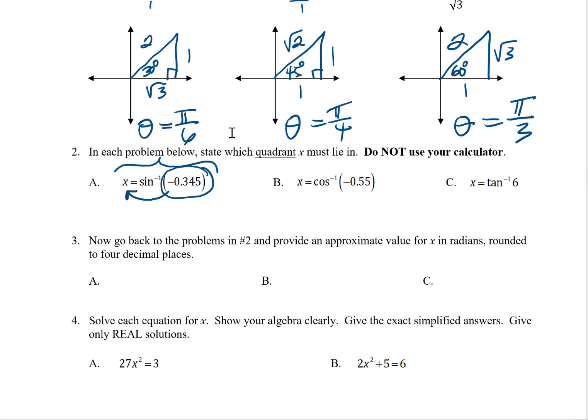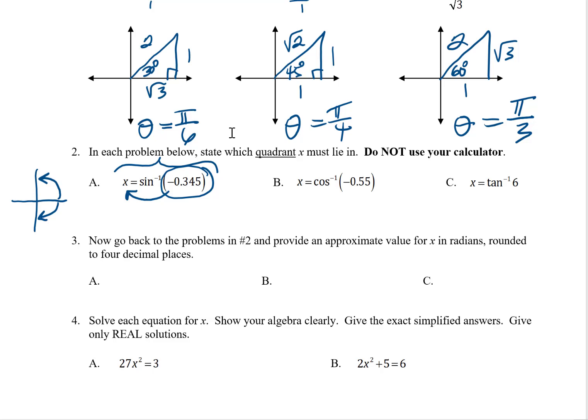How do I know what quadrant I'm in? Well, it's all based on learning the restrictions of the inverse sine functions. What you have to learn and memorize about inverse sine is that it only knows about angles between negative 90 degrees and positive 90 degrees. That's it. It's never heard of any other angle.